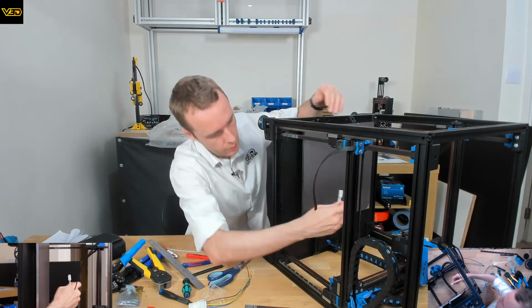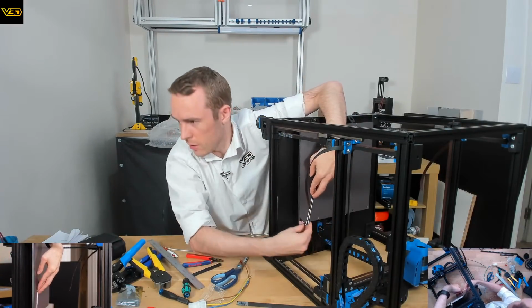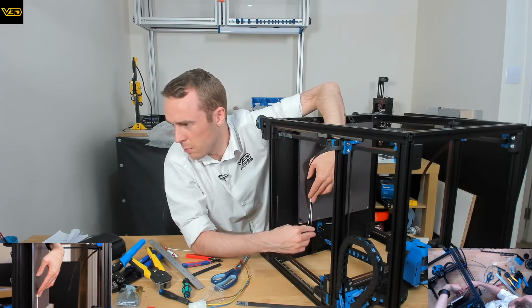So, fuse somewhere around this height, but near the middle. So our connectors for that are going to come at the end. I'm probably going to use some bullet connectors, although given it's going to be silicon to the bed, probably don't need to.